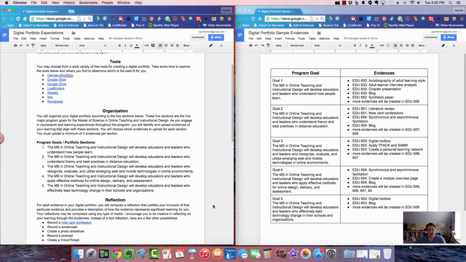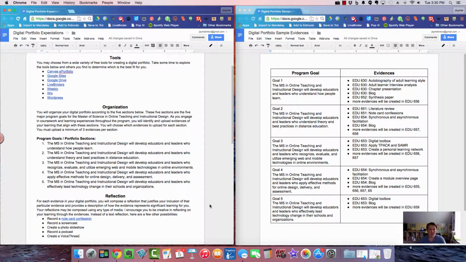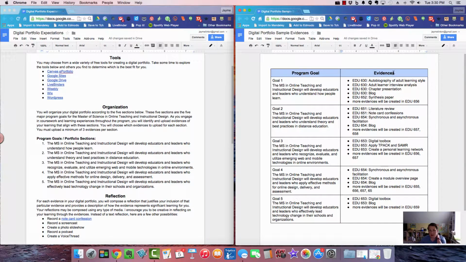Now that many of you have 1 semester, some of you have 2 semesters under your belt so far in the program, I thought it would be a good time to stop and think about the assignments you've completed so far and where those might fit in your digital portfolio. Now, keep in mind, these are only from a couple of courses, just the ones that have been offered so far. And as you continue through the program and you encounter new courses, you'll be adding more evidences, creating more evidences that could go in your portfolio later. So this document can help you think about the 5 program goals and the assignments you've done so far in the program that might be a good fit there.